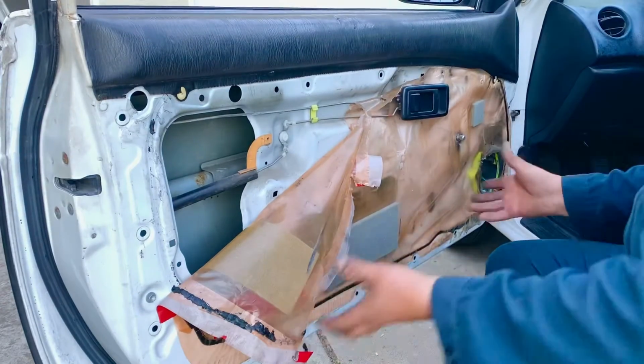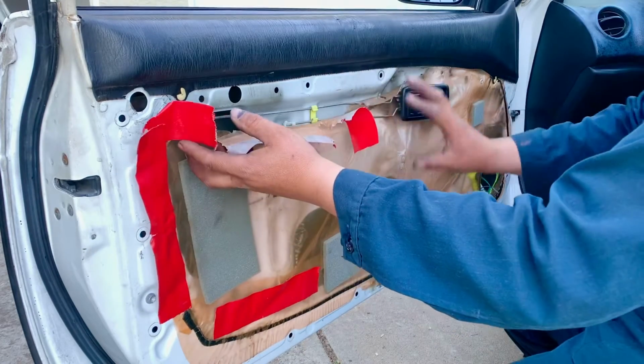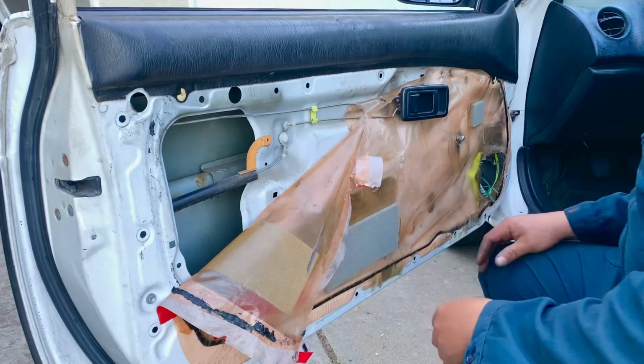So now that everything worked fine, we just put our plastic back on, and we put everything as neat as we can, and then we put a cover for the door, and we start putting everything back on.